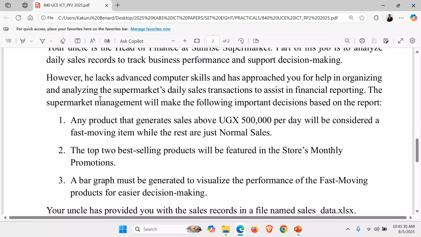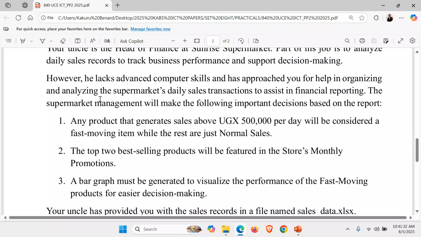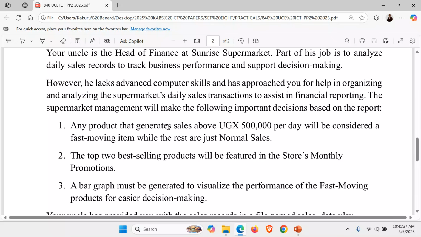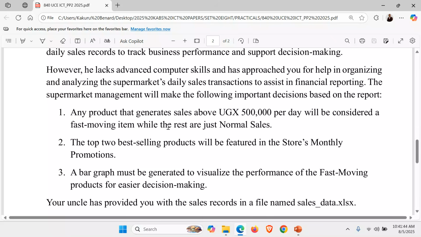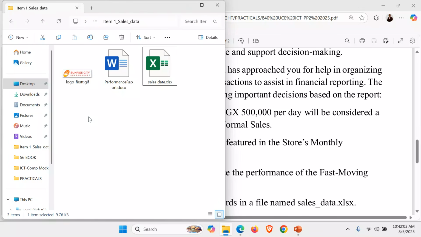That means that we are going to manipulate data using those 3 applications. And again, I'm saying a candidate is supposed to use a minimum of 2 applications. That means that now a candidate can choose to use Excel and word processing, those two. But an excellent candidate will go ahead to use database so that you can fetch more scores on this very item. Let's get started. So to begin with, we have seen the support files.